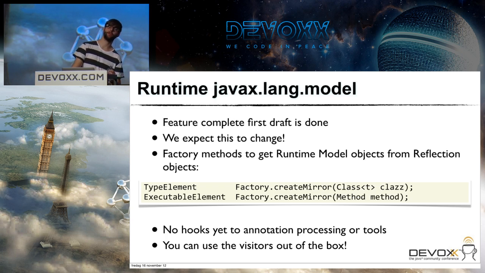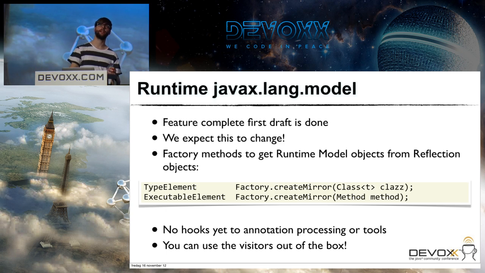Currently, we have a factory method that gives you runtime model elements or runtime model objects from core reflection objects. Here are two examples. I'm getting a type element by calling this factory's create mirror on a class instance.